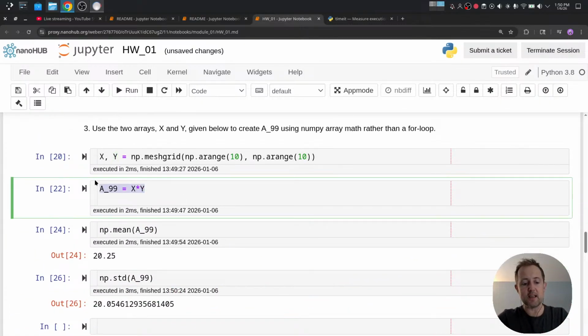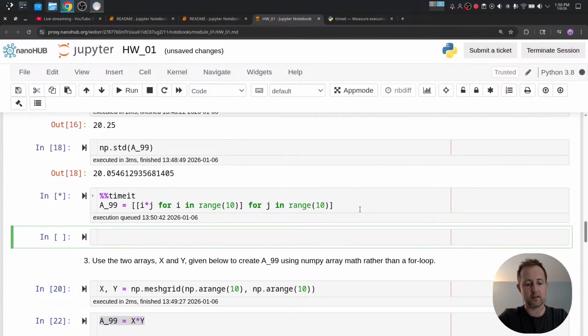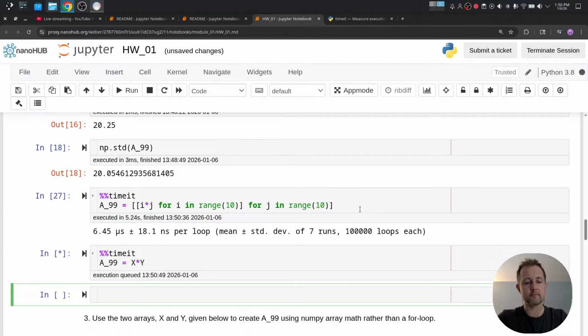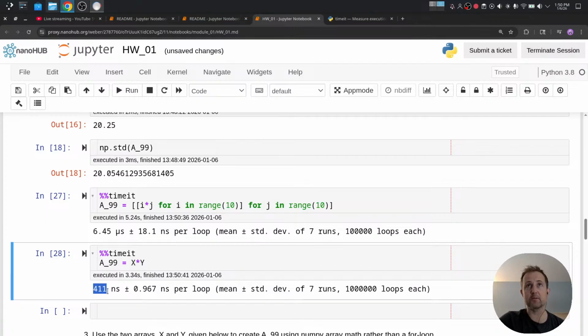Now I'm just going to take this, let's put it right below this one so we can look at it directly. This one, I ran it again, still took 6.5 microseconds. This one takes half of a microsecond, or less than, so 400 nanoseconds. This is the number that I'm looking for, that using for loops should take a lot longer than using NumPy arrays. This one is backed up. It has a lot of speeding parameters that help it speed up, and a lot of functions built in C.